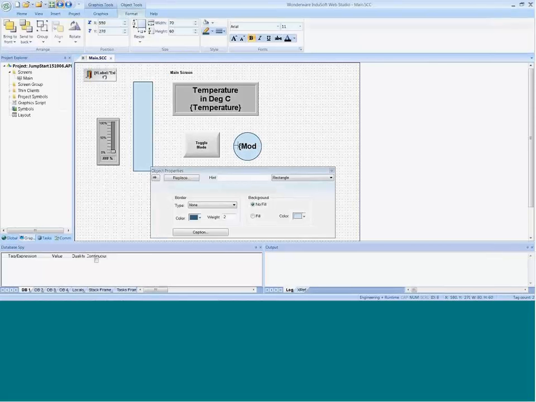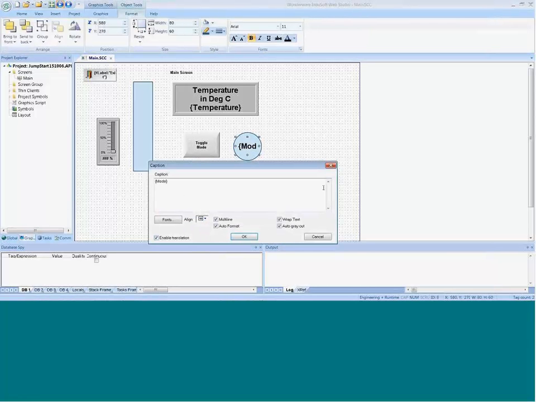I might need to change this font or make this a little bit wider here, but what I'll do is, I mentioned before that not only can you put tags inside of curly brackets, but you can also put some of the built-in InduSoft scripting language. So here I'm going to use if, and I won't open up the help, but the format for this is parenthesis, and then the condition, comma, so it's if this condition, then else. So I'm going to say if this condition is true, then show the word auto, else show the word manual or off.